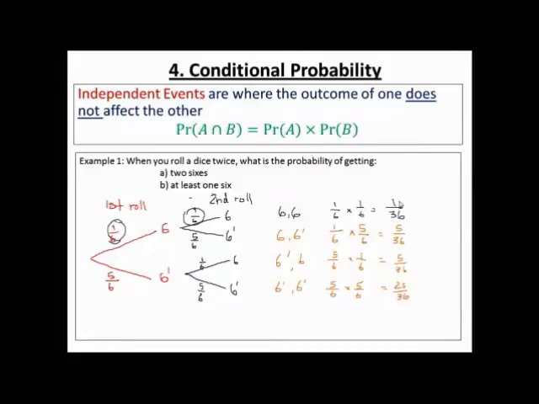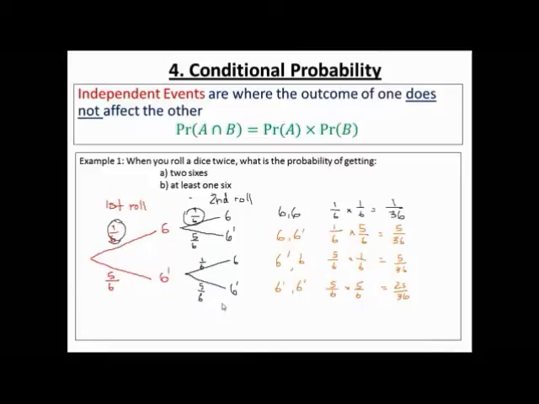Now all of these, 1/36 plus 5/36 plus 5/36 plus 25/36, should add up to 1 because that covered all of the possible outcomes. So the probability of all the outcomes together has to equal 1, and it does, because if you add the numerators up, I get 1 plus 5 plus 5 plus 25, that gives me 36 out of 36, which is 1. Okay, so that's a good way to check that you've got all the probabilities.